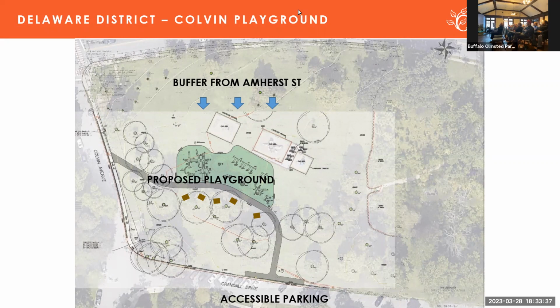Yes, sir. Two questions: are the circles trees, and is the existing playground going to be grassed over? So this is a visual view of a tree from above. This is important because we think about tree protection, the drip line of the tree. We want to build a lot of infrastructure, but not underneath the critical root zone of any tree. So yes, those are trees.